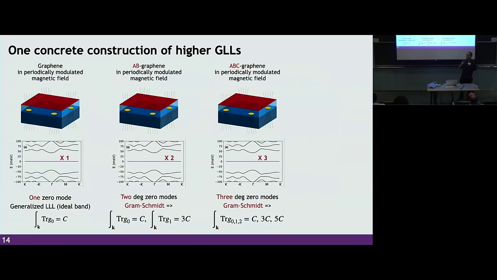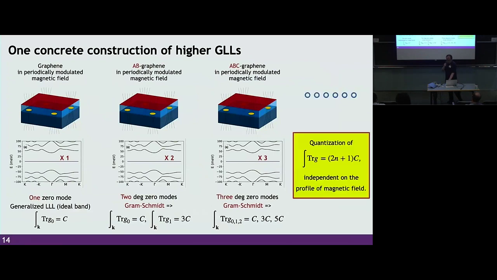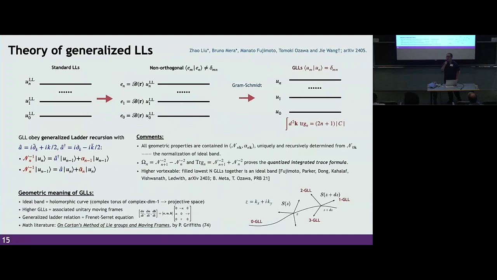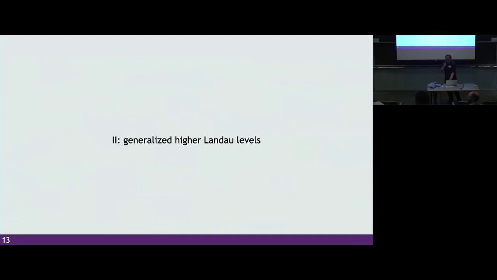So the generalized Landau level that you get depends on the choice of B of R, right? That's right. So if you want to, say, take a moiré band from a generic model and then decompose its wave functions in terms of generalized Landau level wave functions, that decomposition will depend on B of R. Yeah, that's right. So is there a procedure to be able to say, here's my moiré band, this is its weight in the nth generalized Landau level unambiguously?